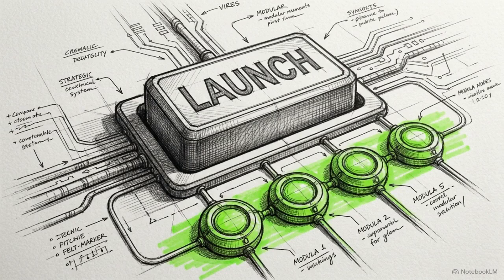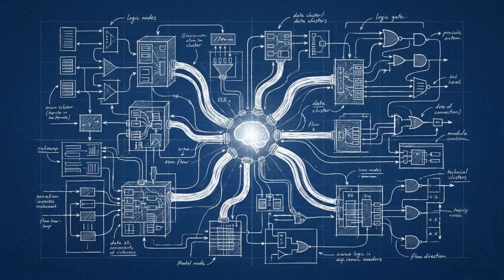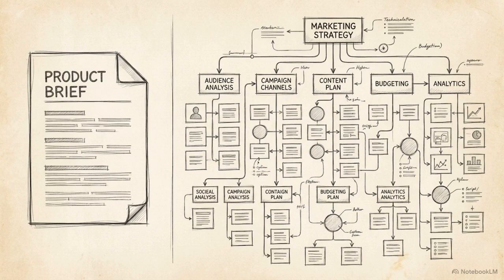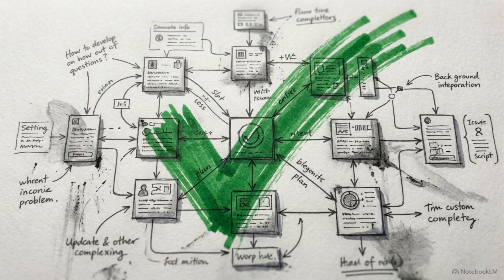Now, you issue the launch command to the CoWork agent. This initiates an autonomous 4-step execution cycle. Step 1 is the initial planning phase. The agent reads the product brief and maps out a distinct strategy against the rules you provided, ensuring it understands the assignment before writing a single word.